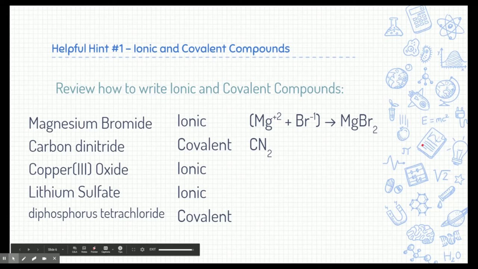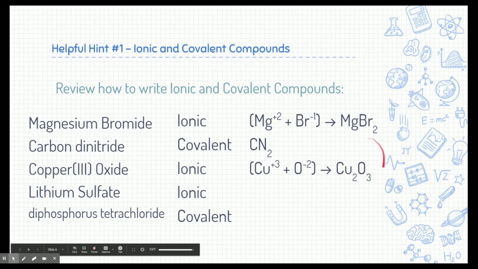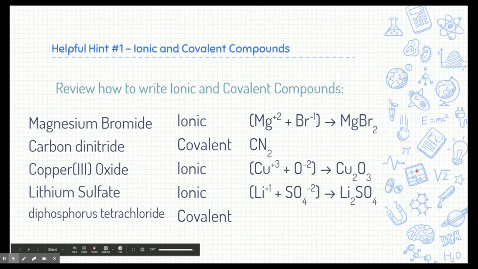Copper-3-oxide is an ionic compound. Copper is a transition metal, and notice the Roman numeral three next to it — that lets us know the copper's charge is a plus three. Oxygen's charge is a minus two based on its position on the periodic table. Therefore, to put them together, we need two coppers and three oxygens so they cancel each other out, giving Cu2O3. Lithium sulfate is ionic, so we need to worry about charge. Lithium is a plus one. Sulfate is a polyatomic ion — SO4 with a charge of minus two. Therefore, we need two lithiums and only one sulfate to make lithium sulfate.